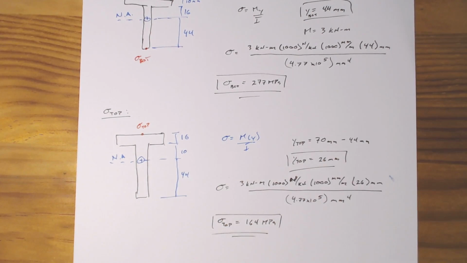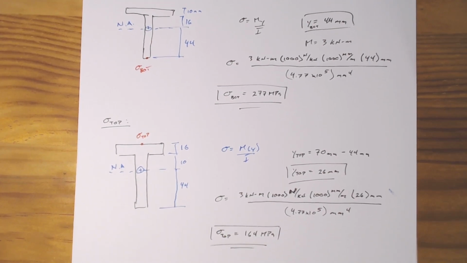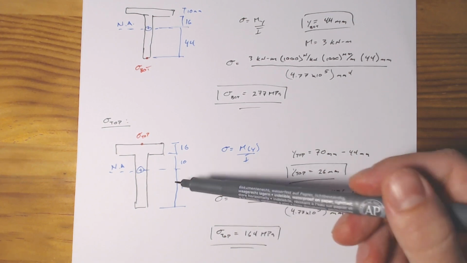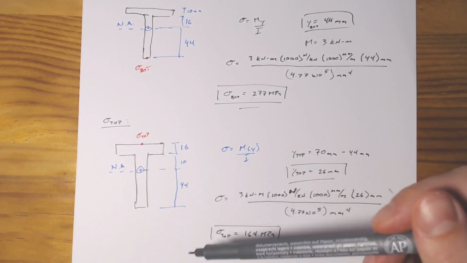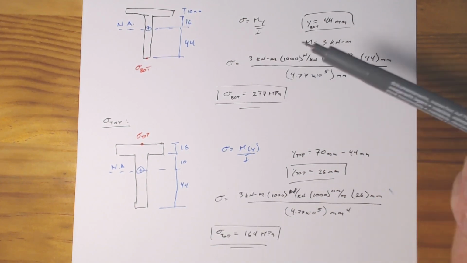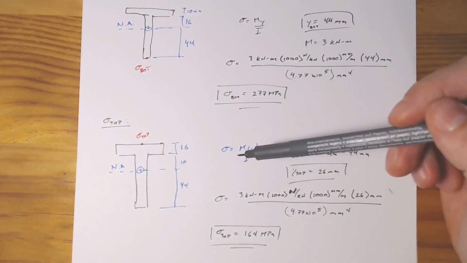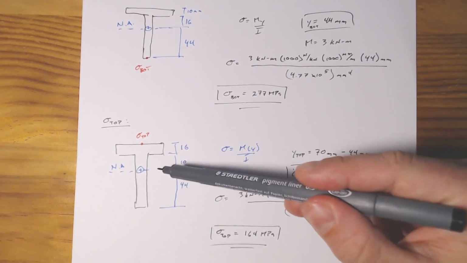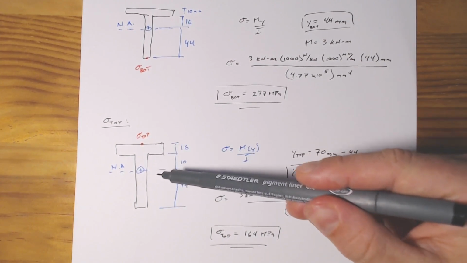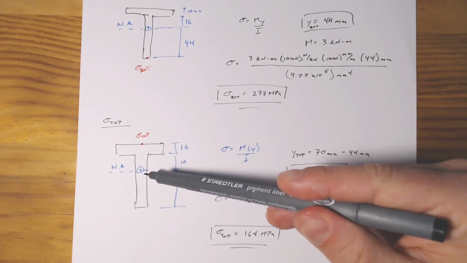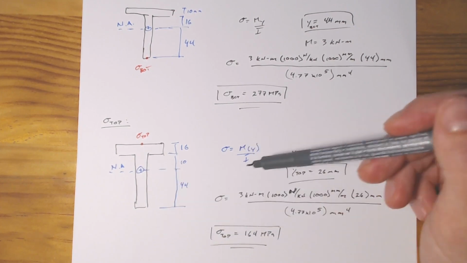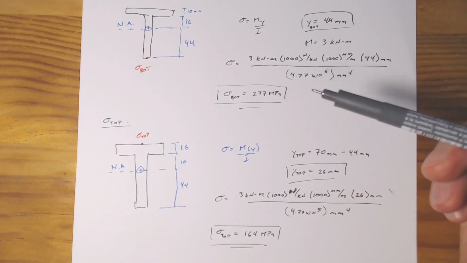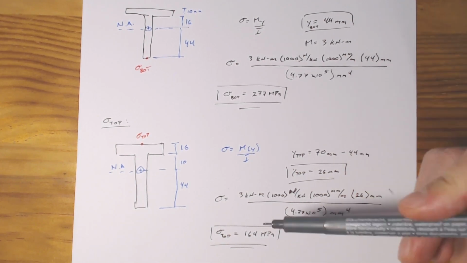So all of a sudden, we have something interesting which has come up. This is the first time, as I said, that we've been working on an unsymmetric section. And so we are going to actually have different stresses at the top versus at the bottom, which, upon inspection of our stress equation here, should make sense, because if our neutral axis is shifted further from one end of the section than the other, well, the section it's shifted further away from will have more bending stress. And so it sort of should make sense.